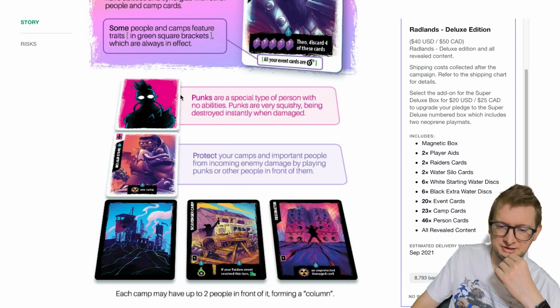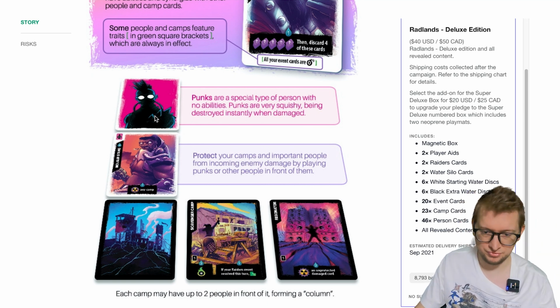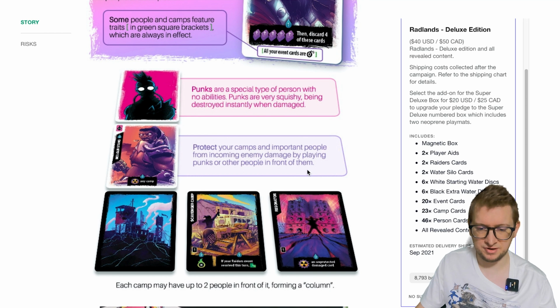You have punks that are actually face down cards, but they are also people you can use. When you place cards in front of your camps, they're protected, but some people can actually shoot through them.